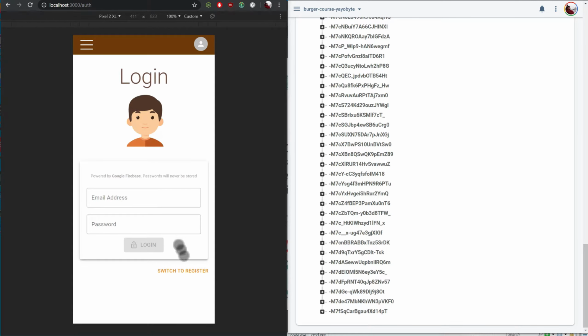This is basically the login for an already created user, but you can switch to register a new user if you don't have one, and you can of course log in using yours if you already created a username. So let's use this one, which is an already existent user. By the way, this is using Google Firebase, which is the console I have on the right. Passwords are not stored; this app is using Firebase authentication, so Google is basically handling these passwords.